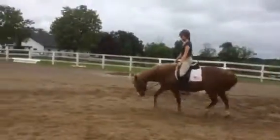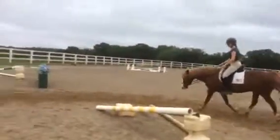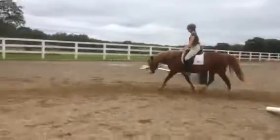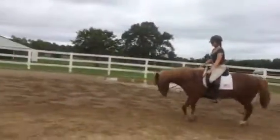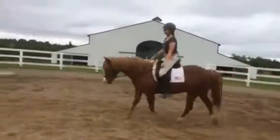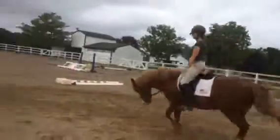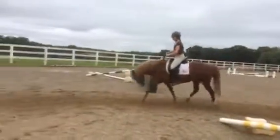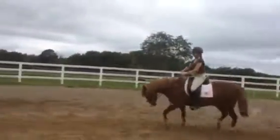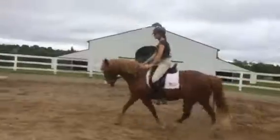Yeah. Right. And even when he's stretching down and out, you want to watch his ears and make sure his ears are level, because his head is just a hair twisted to the left. So you need to try to feel on that outside rein to put his head in the middle. Right, and then of course he's going to look at something. So now you're going to shorten up your reins and you're going to try to bring him up without him throwing his head up. So you have to be very diligent. Right, everything about riding is good.